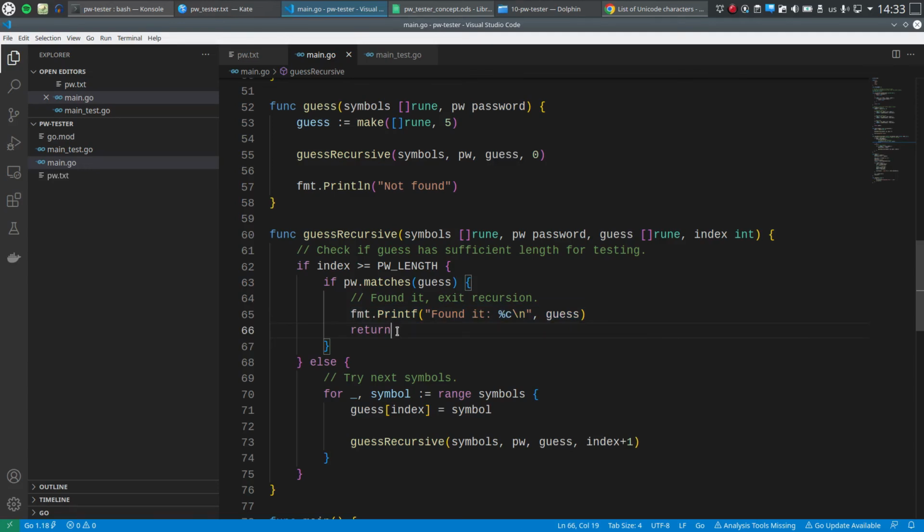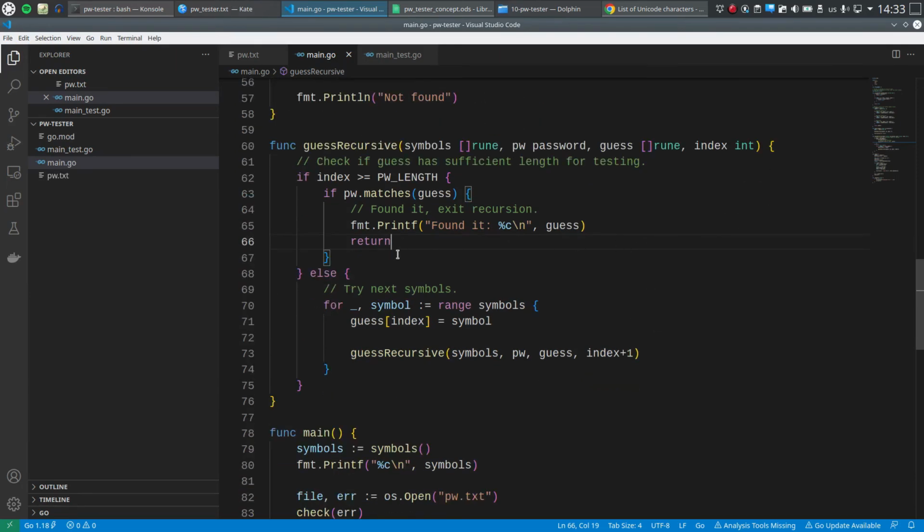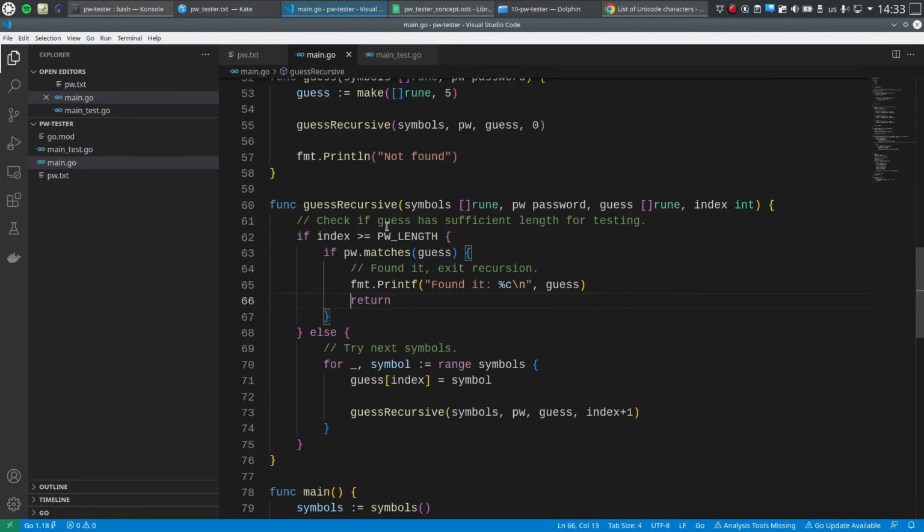So it makes sense to actually communicate if we should continue our recursive dive or not. So we have to specify a Boolean return value. We're going to use a Boolean here. And we say true if we want to abort, so if we found it.